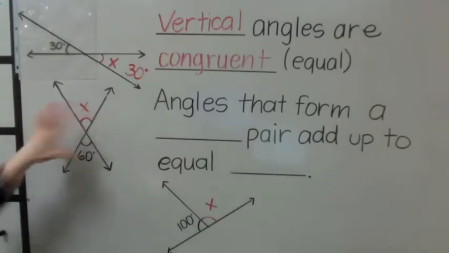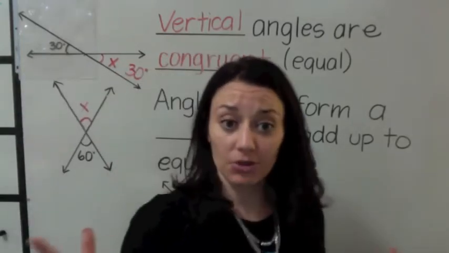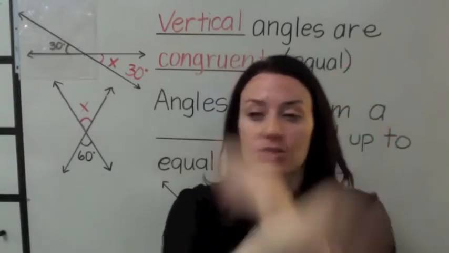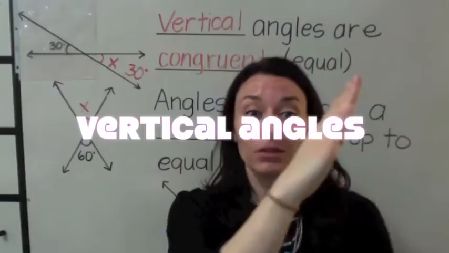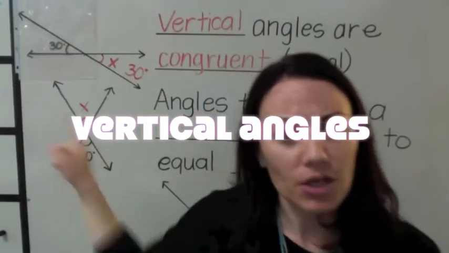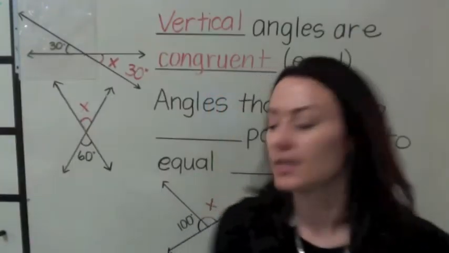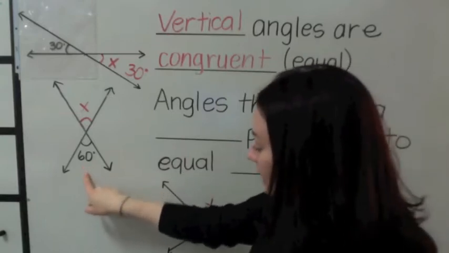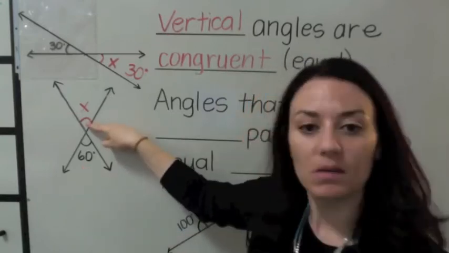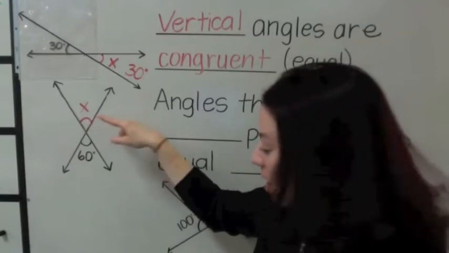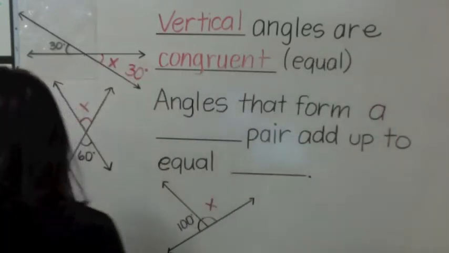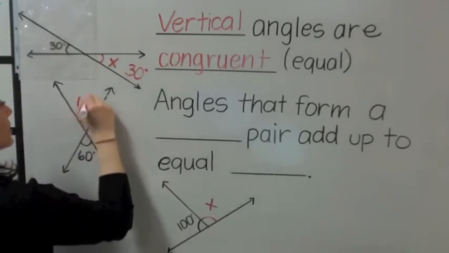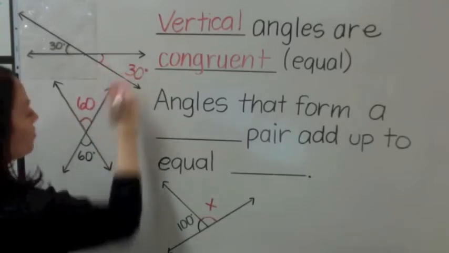And let's take a look at this one, because normally when we see vertical angles, the way that you can remember it is by saying vertical angles. Do it with me. Ready? Go. Vertical angles, right? So they look like this X, just like intersecting lines do. So if this I've measured to be 60 degrees, okay, what do you think this is going to be? It's going to be what? 60 degrees. Exactly. Very good. So I'm actually going to erase the X and figure out, you know what, this is 60. And I found that one up there to be 30.